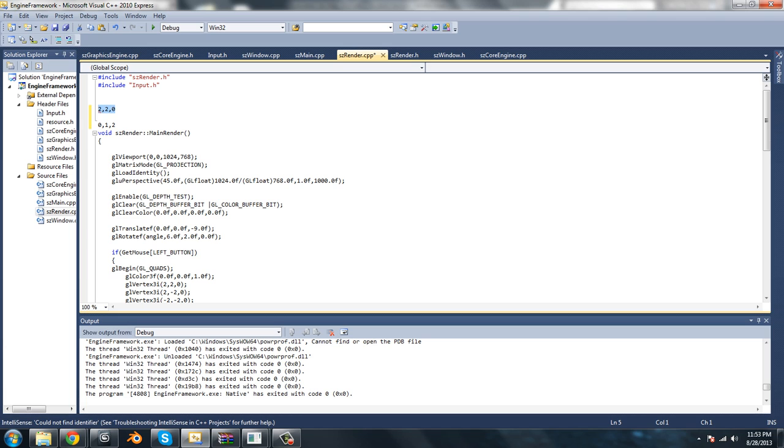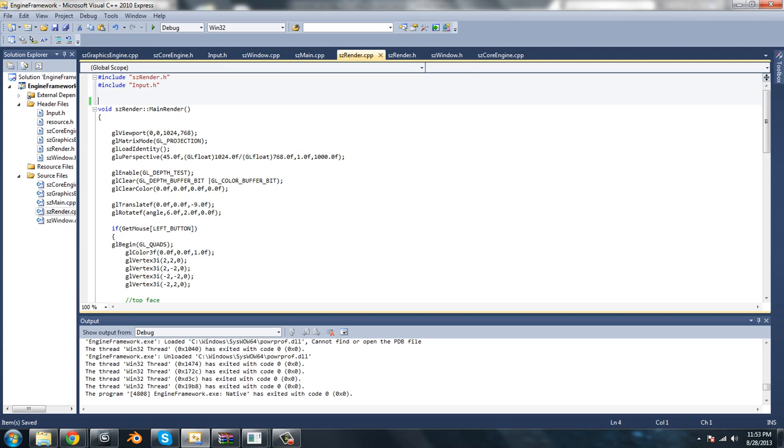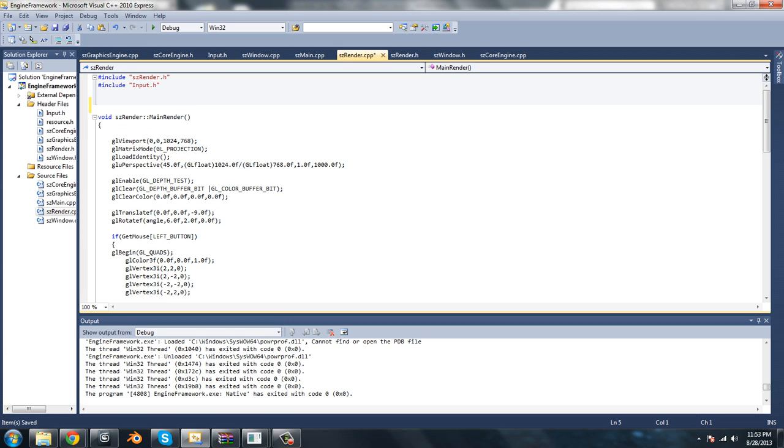That would tell OpenGL to use elements 0, 1, 2 to draw one face. So it would go into the vertices list, look at the first element, so 0 is the first element, then the second, then the third. It would take those coordinates and draw them out. So that's what we're going to do. Enough talking, I'll get to it. You guys will probably be confused, but you will see how it works, and hopefully you get an idea of what I'm doing. So what you want to do first is declare the vectors.